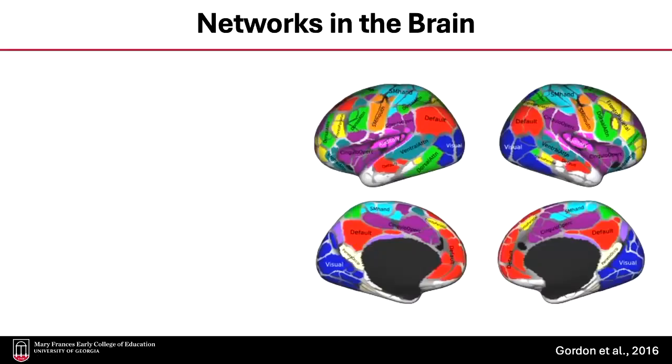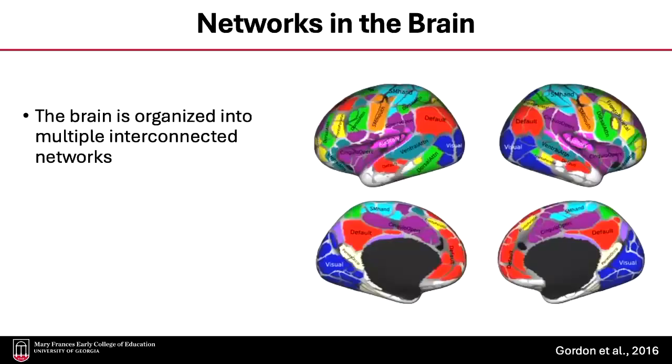Example, right, 2 hemispheres, left and right, 4 lobes of the brain within each hemisphere. And early research has really focused on defining separate functions of the individual regions of the brain and which brain regions might be active for different types of tasks. But more recent research has defined that the brain is organized, rather than distinct individual regions, as a set of large-scale interconnected regions and networks that are in sync with each other, right?